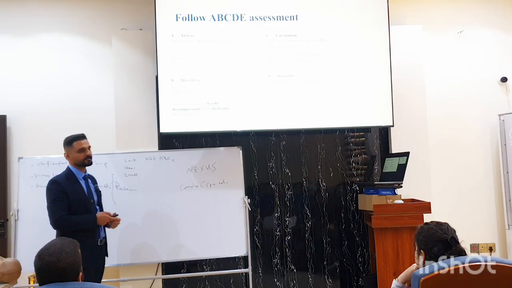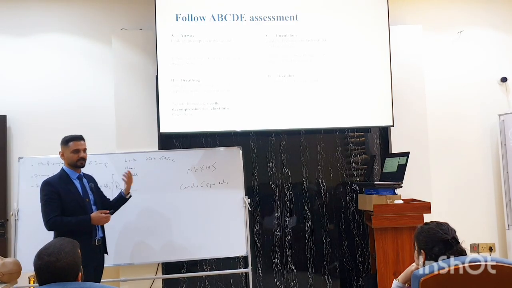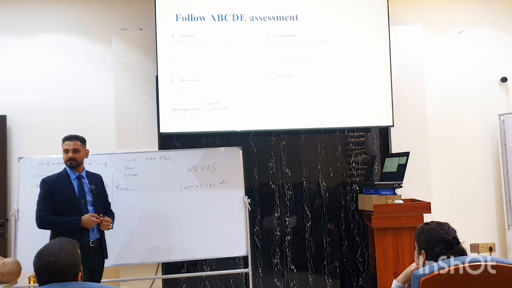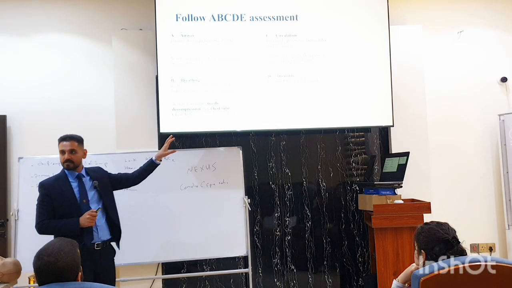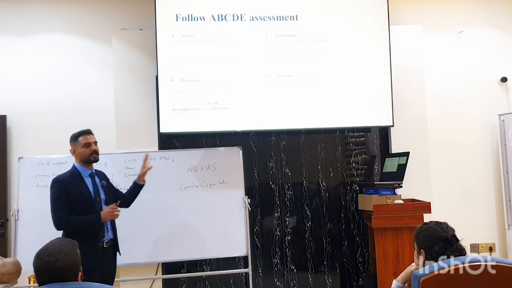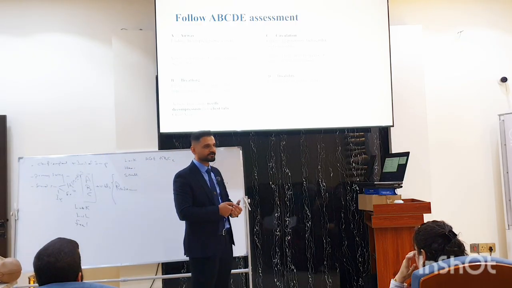So what do you think? Yes, the Glasgow Coma Scale is 9. So we just examined. Sorry. Yeah, I know. We have a Glasgow Coma Scale. So we jump to the management. I finished the assessment for you. You just give me the management. What do you do in this situation?